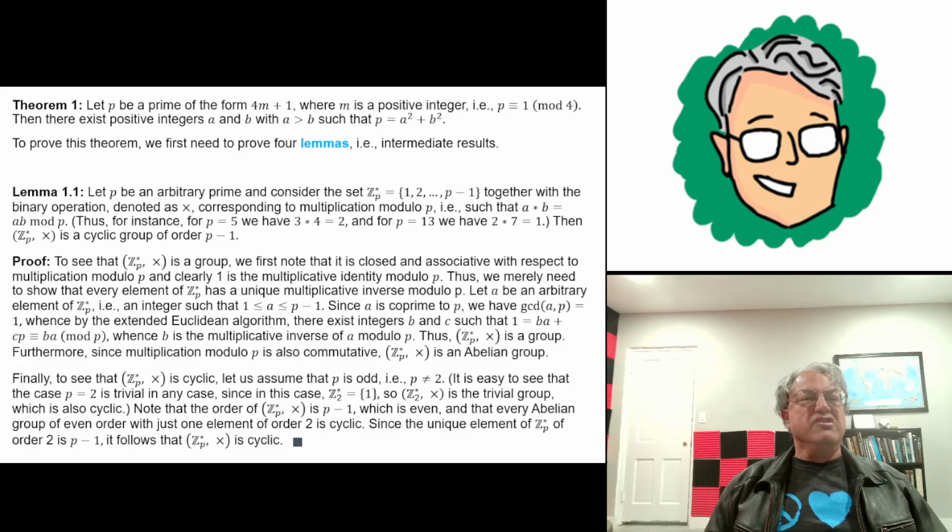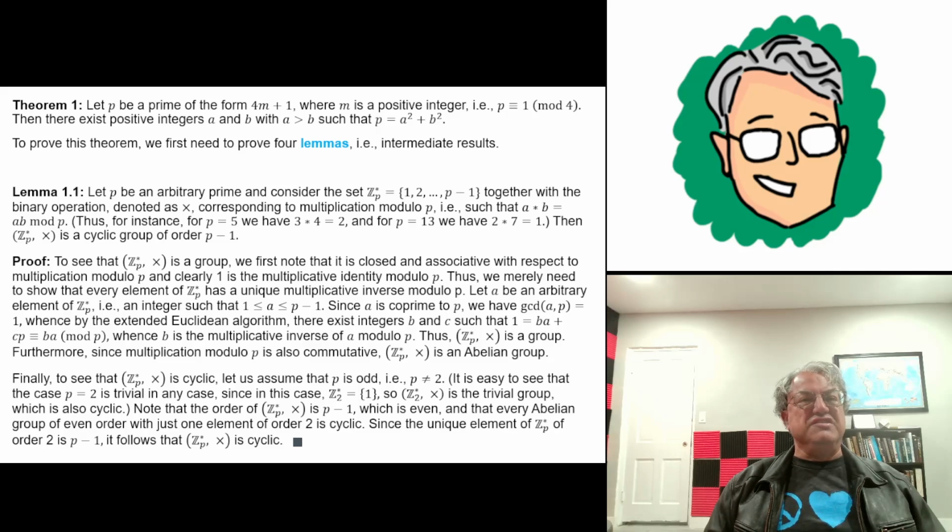It's still a group because you just have one element, 1, and you're giving a multiplication. But that's not very exciting because 1 times 1 is 1. You really can't do anything. This is known as the trivial group. It turns out there's only one group up to isomorphism of order 1. It's called the trivial group. It's the most uninteresting group in the world, but it is a group. And it's a cyclic group as well. So the case P equals 2 is a trivial case, and it's trivially true for P equals 2.